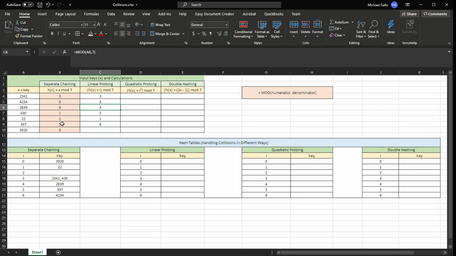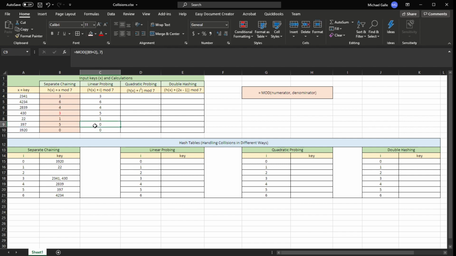We're going to go one more down and see. Is 6 taken? Yes, it is. So we can't go there yet. We have to increment. Let's go back to the formula. Make this a 2. Is 0 taken? No. We're okay. All right, let's go back here. This equals mod, and then it's this guy, and 7, and see if we have a collision.